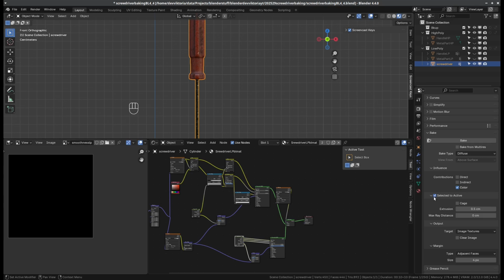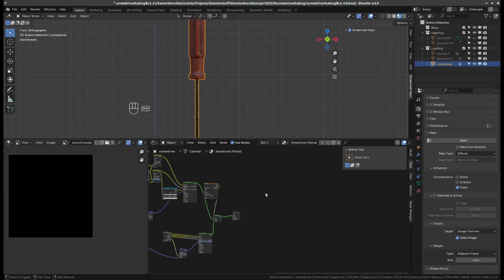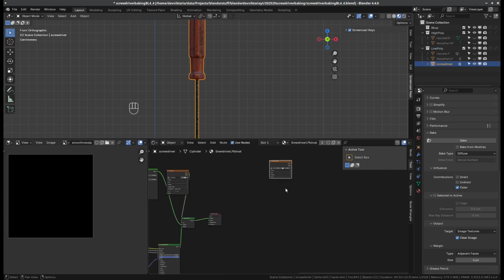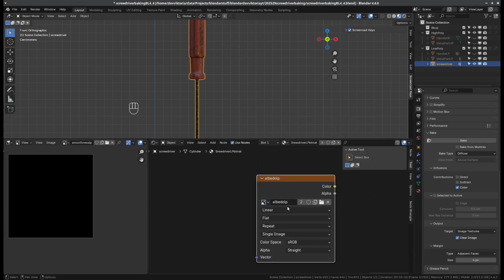And we no longer need this selected to active because this object we are going to bake itself. First, diffuse color image texture, we can click on clear image, it's fine. Now we have to add these image textures here, image texture, and let's select the albedo LP.